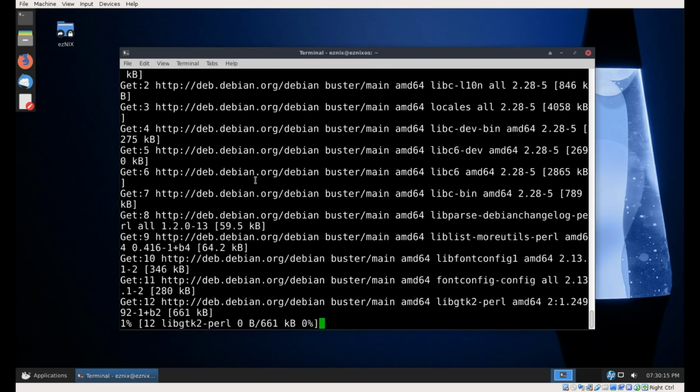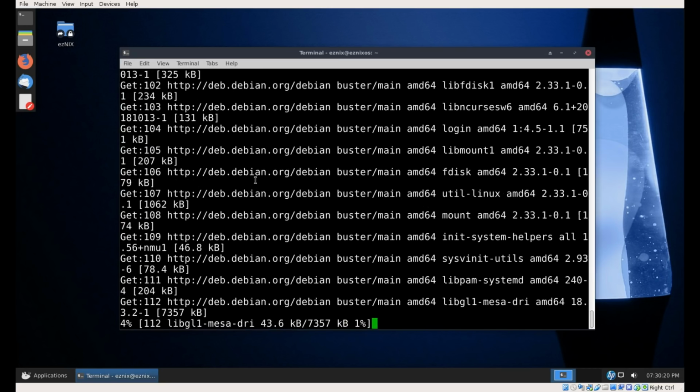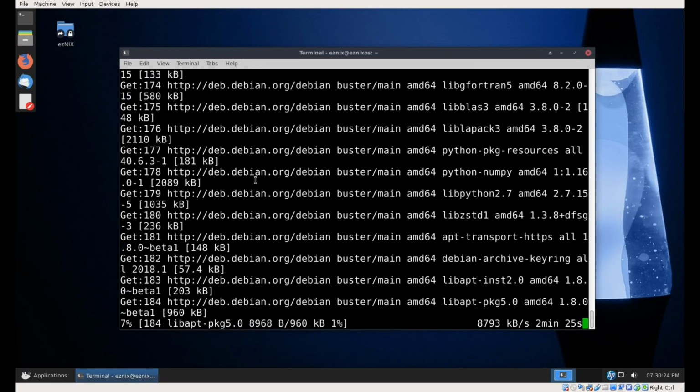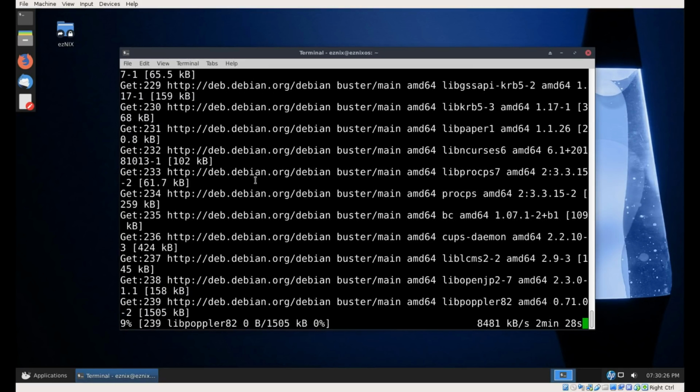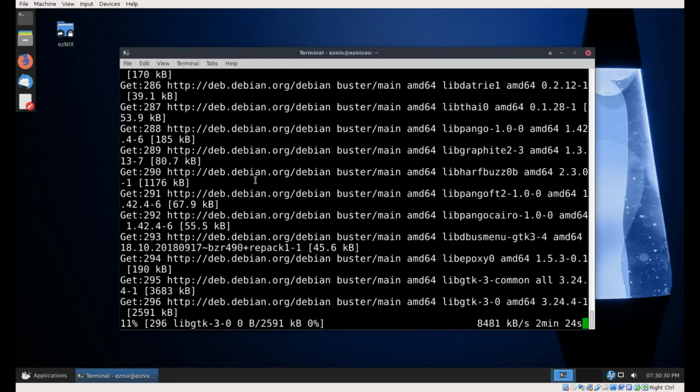And it is going to have to download and install all of the Buster software. This is going to take a little while to download. It'll take a little while longer to install.